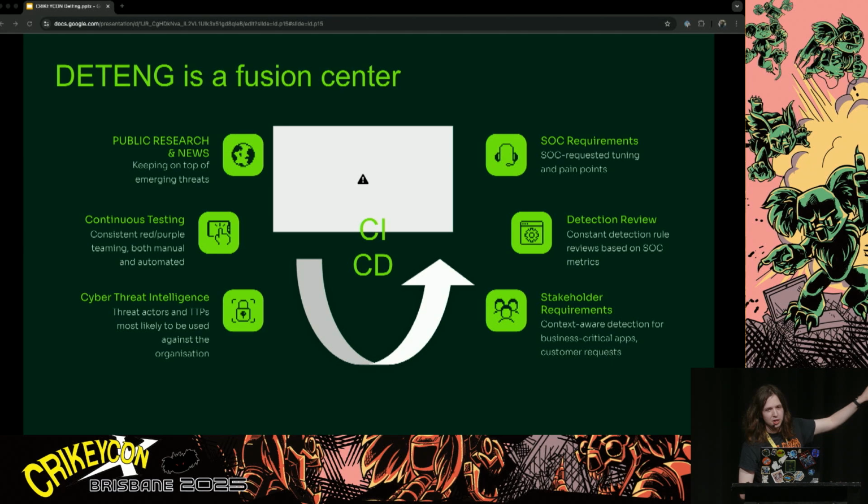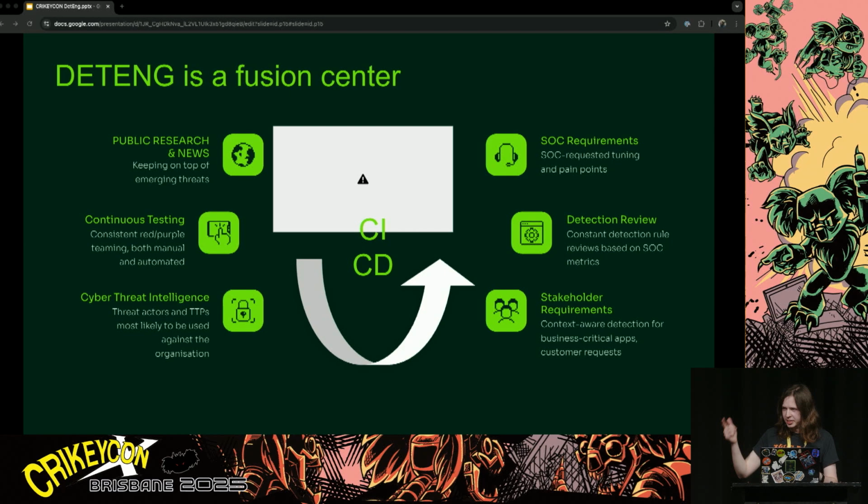And as you can tell, my top arrow did not survive the transition to Google Sheets, but just imagine it goes around like this. So we need to work closely with our SOC analysts as well. We need to understand their alert volume and their metrics, so another input. This way we'll actually have a data-driven methodology for tuning our rules. We get out of that reactive process and we become proactive.